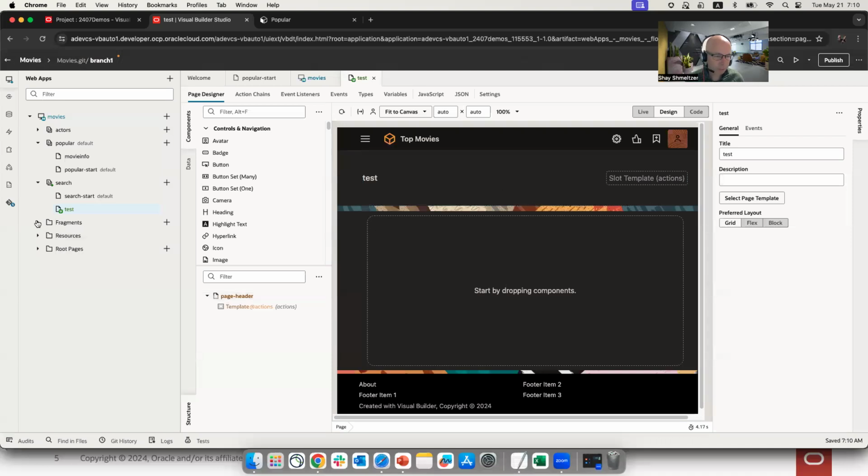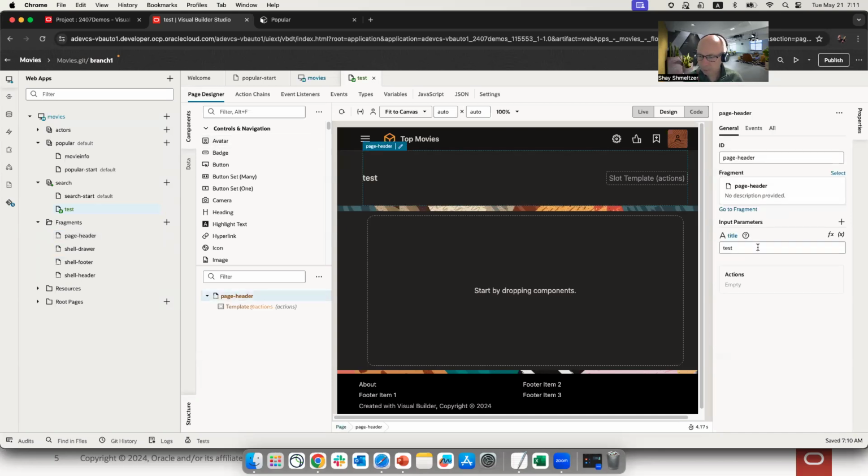This is coming from a fragment called the page header. So you can also change that fragment, and this would affect all the pages that are using it. And this fragment has one parameter, which is the title. So you can say, for example, this is our search page.